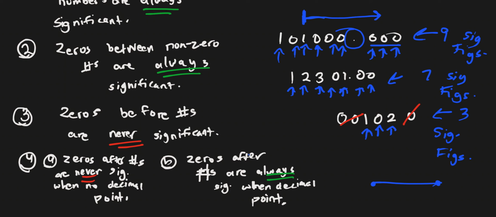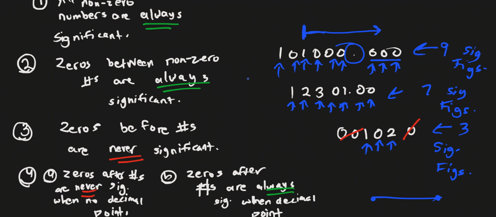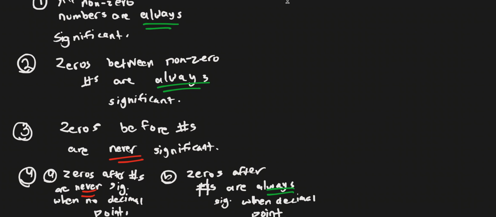Okay, so hopefully this video has made sense. These are the 4 rules that you need to know. 4 rules right here. So I've tried to fit them. These are the 4 rules that you need to understand, that you need to have committed to memory if you're taking a chemistry test or a biology test or a physics test, right? Chemistry or physics. These are the 4 rules, and this one has 2 parts. Remember these, you should be good with sig figs.